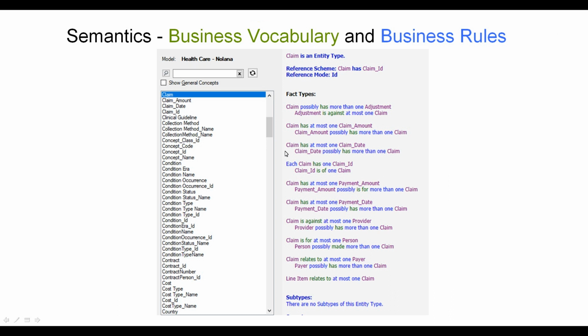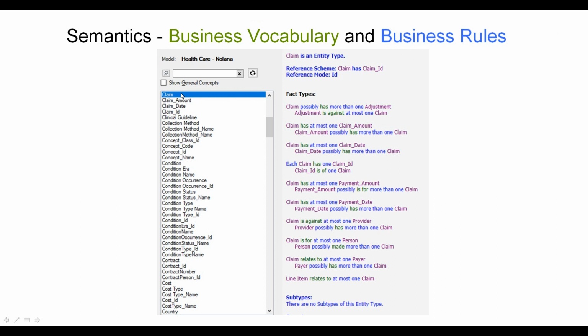We can imagine for our Nolana healthcare organisation, our semantic view really encompasses semantics, where we're talking about a business vocabulary and business rules, and where we can have a glossary.